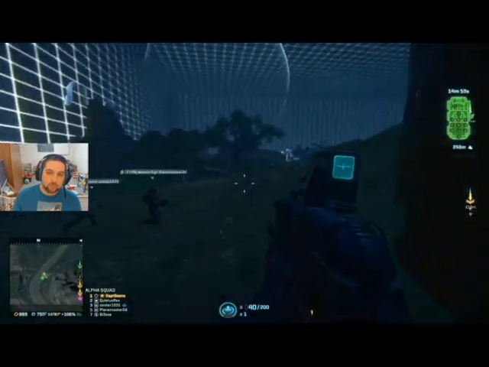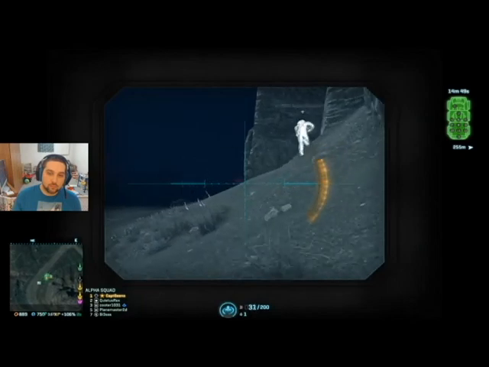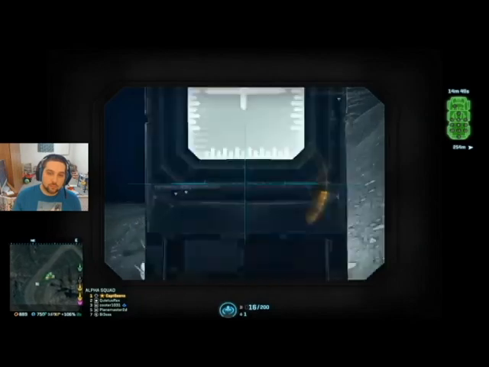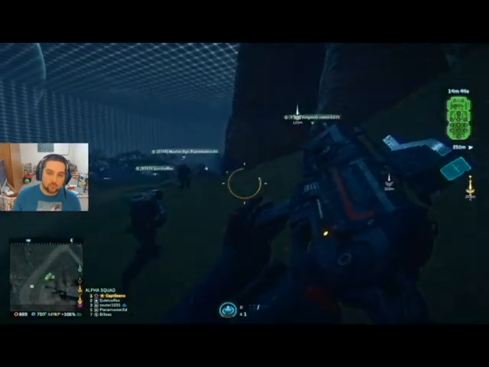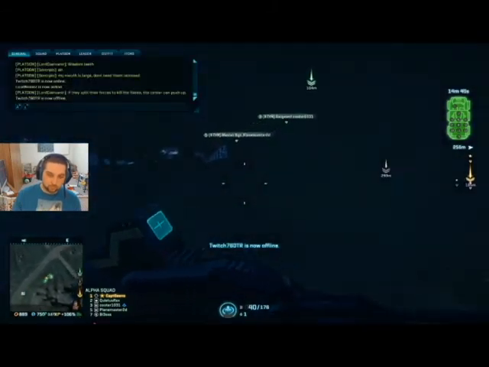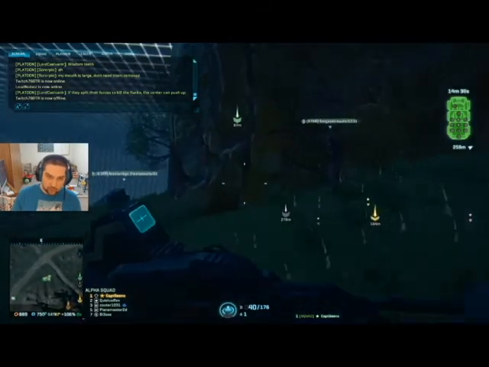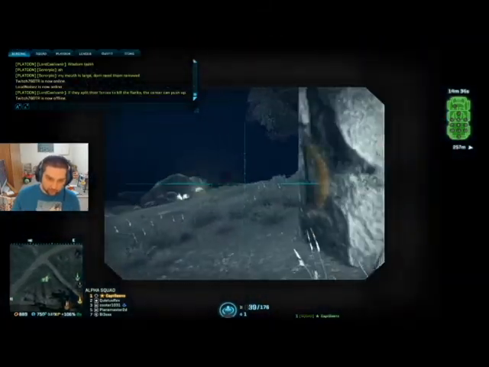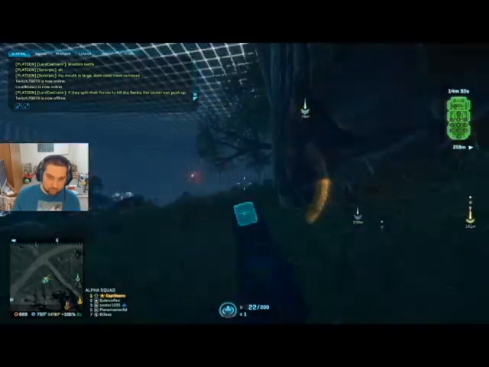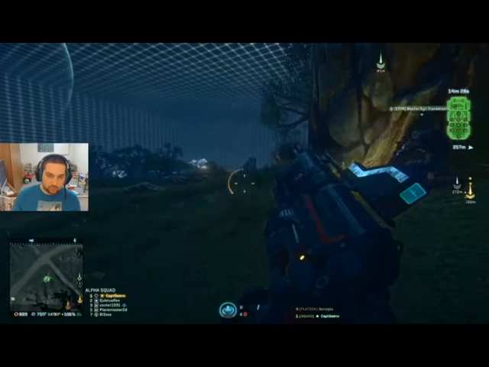Take some ammunition. Okay, let's pretend we're under fire. Stop real quick. Get in cover. Stop real quick and shoot. Ammunition here. Secured. Okay, let's move up.